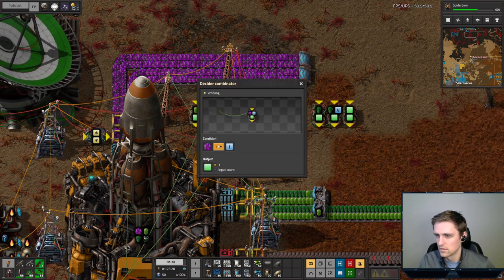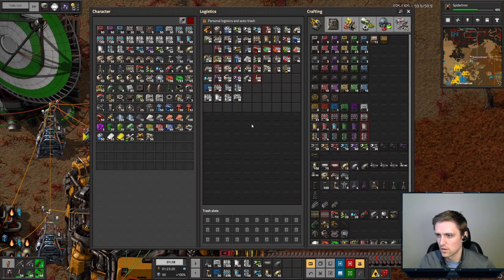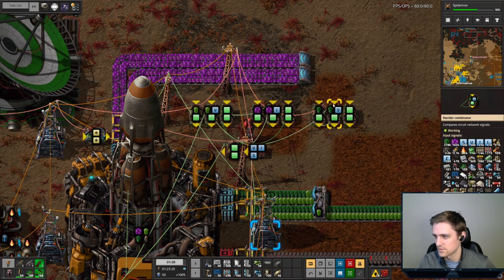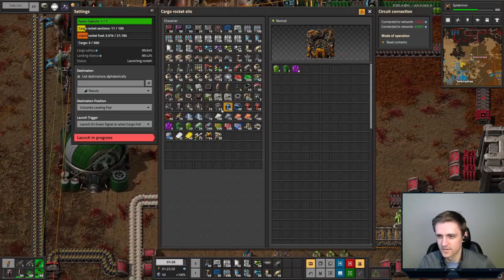No. Greater than I. Oh, it's not. This needs to be hooked up here. This one should be outputting green. Yep. This one should also be outputting green. Okay, cool. All right, so there goes the rocket. Very cool.